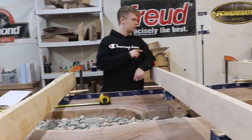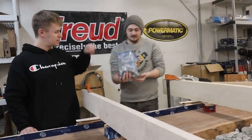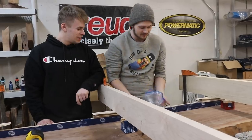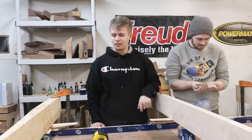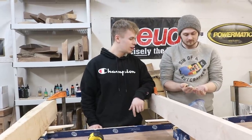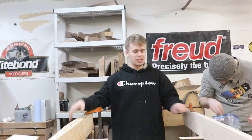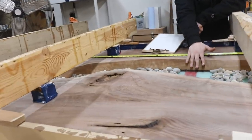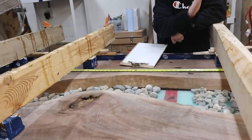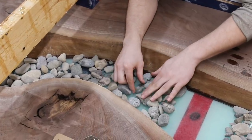Well, Joe got all these rocks put in, and then right here, Joe has the fancy rocks. These are gonna be dispersed throughout a little bit, probably quite a bit less, obviously we don't have as many of them. We have sent a photo to the client first before we pour this and get their approval. But one thing you'll notice here is we've got no rocks in this little section. That's actually where our 45 degree miter is gonna be, because you can't cut rocks with the saw.